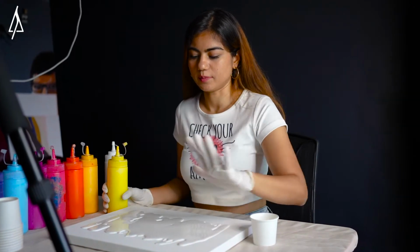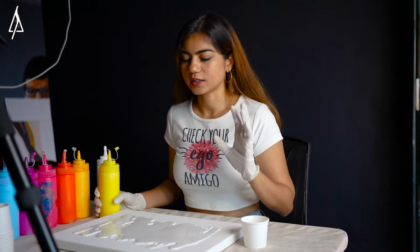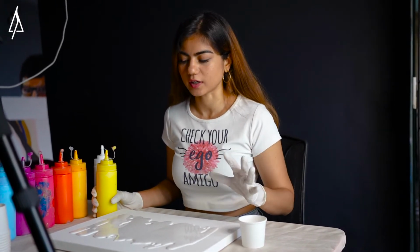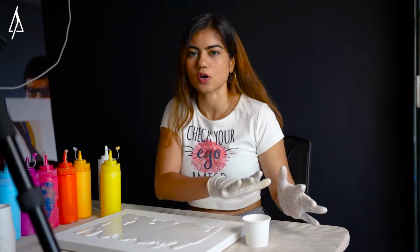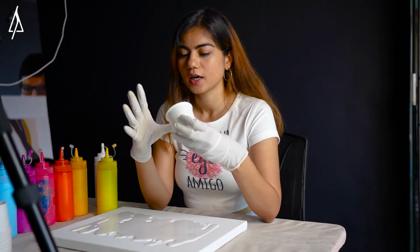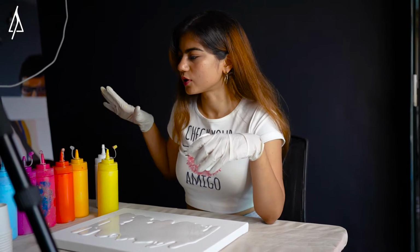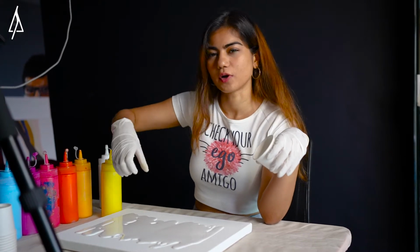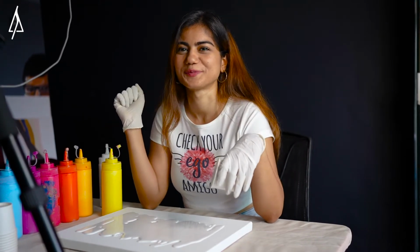I have created a base, a white base. Usually I don't do this, but for the technique that I'm trying to experiment with, I feel like a base will be better because there's not a lot of paint I'm gonna add in the cup. In the cup now, I'm gonna just use all of the colors. I do not know how, but I'm very excited to pour it in a certain way. I'll show you.